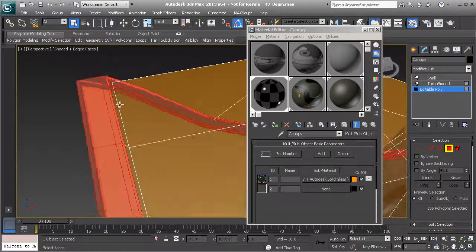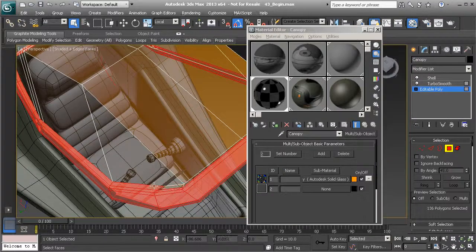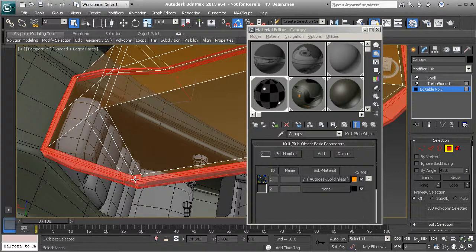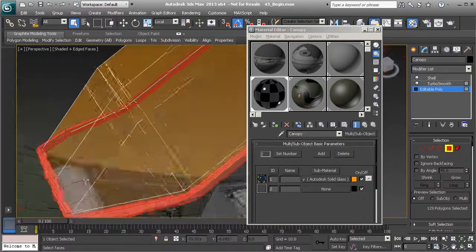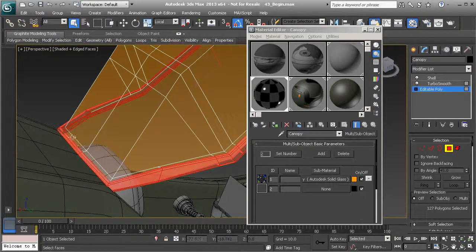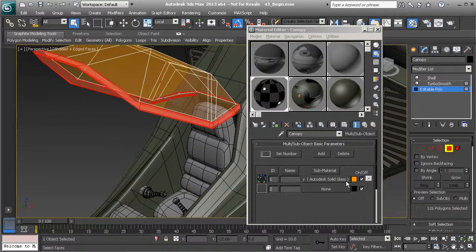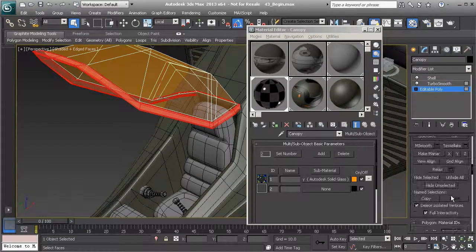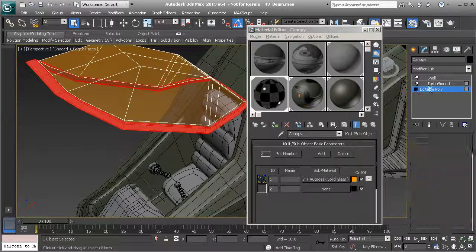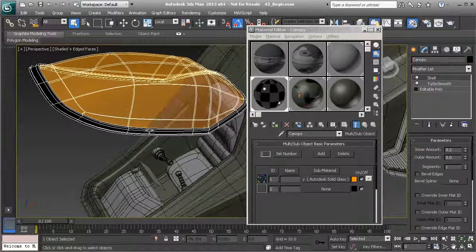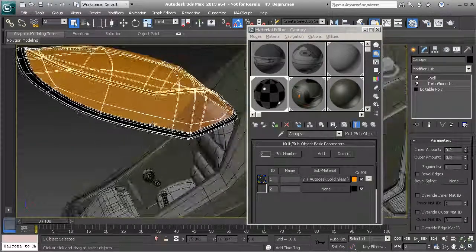So let's go ahead and go all the way around the bottom here. Just deselecting that, because whenever that smooths out, that kind of gets up into this area. So this is just kind of to help keep some of the hardness around the bottom. Alright, so once you have all those polygons deselected, let's go ahead and take the polygon ID of those, set that to 2, and you'll see now that if we go back to our shell, see that we get this nice rim here.